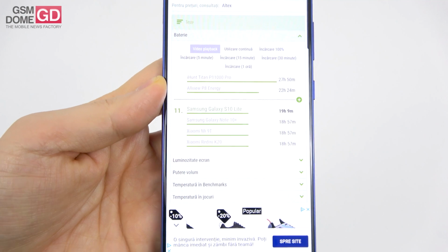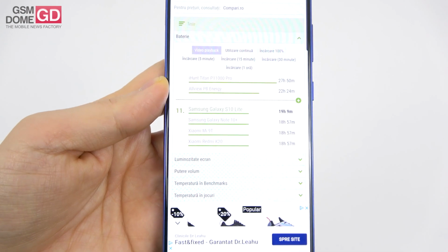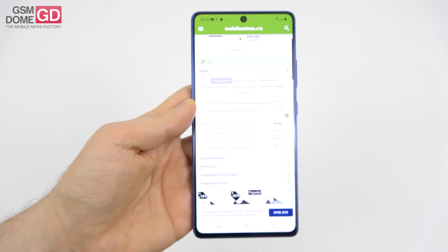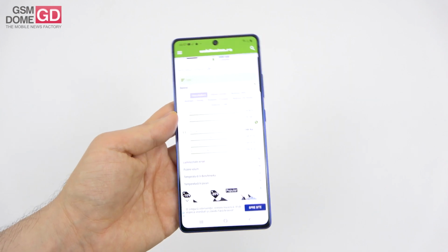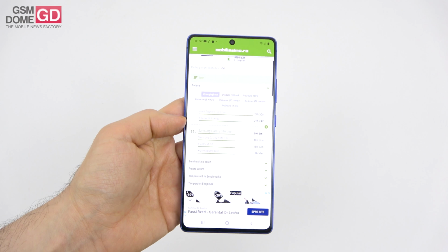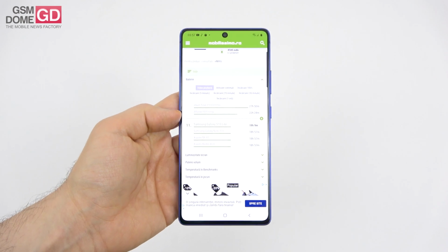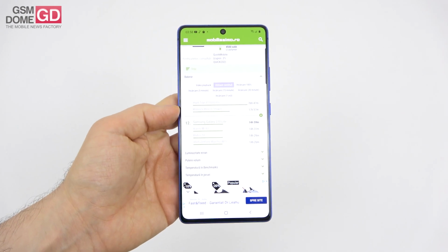It's great. It even beats the Galaxy Note 10 Plus, the Xiaomi Mi 9T, Huawei P40 Pro, Galaxy S10 Plus, so in some ways could be a reason to buy this phone for its battery itself. Then again, it sits below the Galaxy A70 and the Asus ROG Phone 2, also the Xiaomi Redmi K20 Premium, but I was pretty stunned by the over 19 hours of playback.